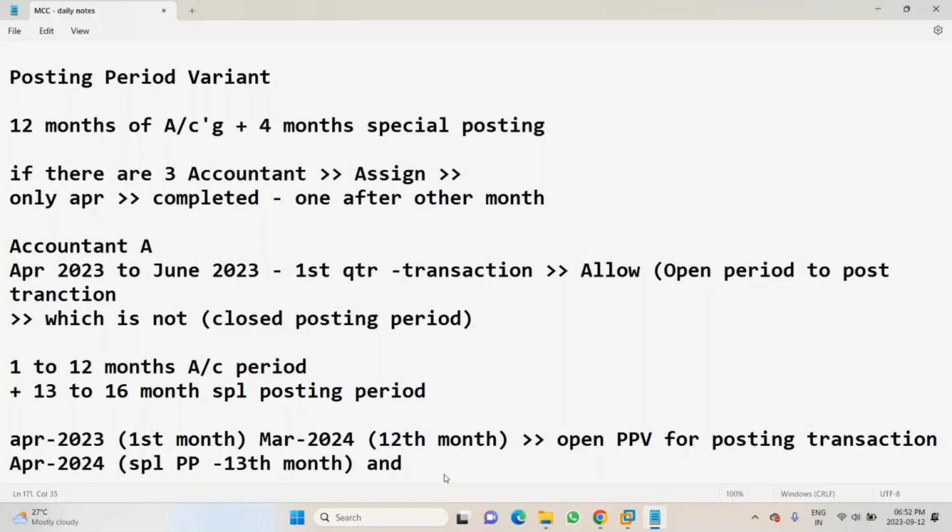April, May, June, July till July 2024, that is my 16th special posting period month. I'm also opening this for making transactions. So we will keep this posting period variant open to allow making transactions.